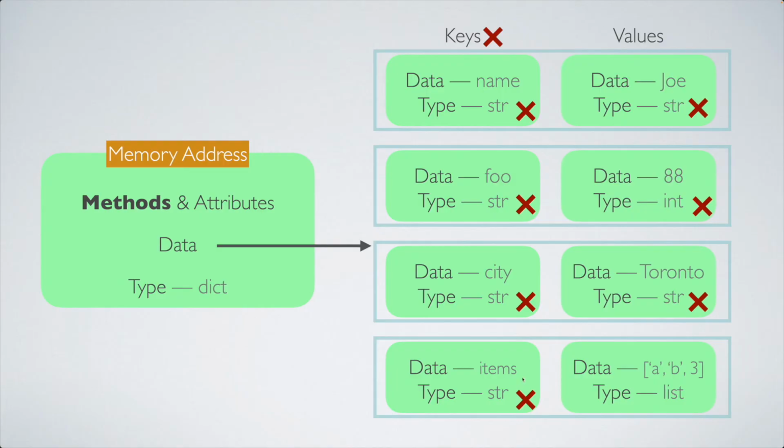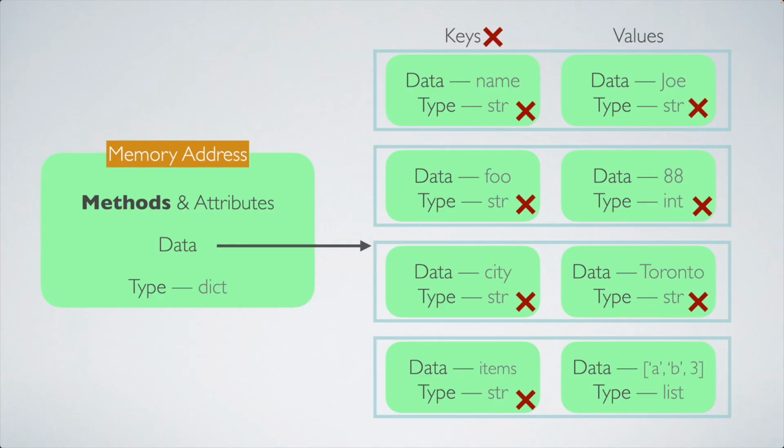So again, as far as the keys are immutable, we're okay, but values could be any valid object in Python, such as lists, sets, another dictionary, a function, really anything. The only limitation is that the key has to be immutable, and that's pretty much it. So again, remember, a dictionary is a collection of items, as you can see right now on the screen. And you can easily loop through, you can easily add in new items, and also remember that you cannot have a key that does not have a value, and also you cannot have a value that does not have a key. Both of them should be present at the same time.